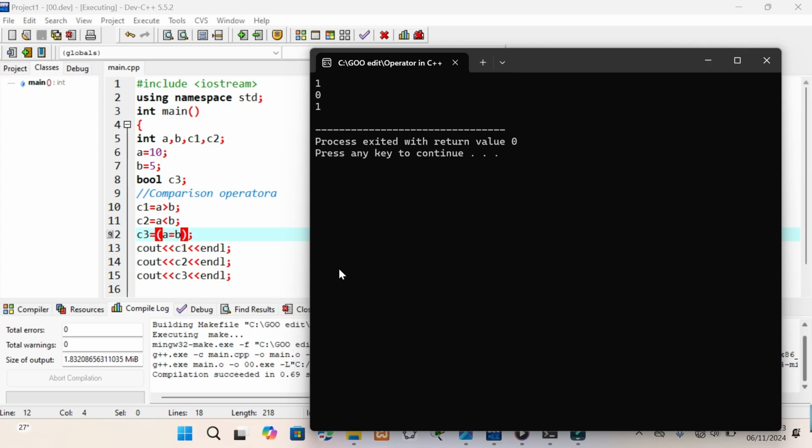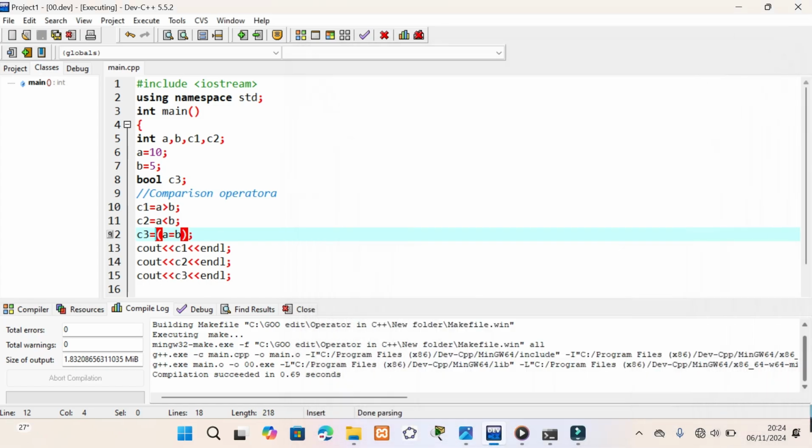It is still an error, because here it should become 0 since 10 is not equal to 5. So let's check the error here.